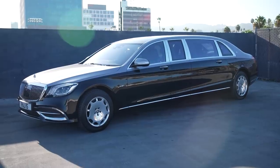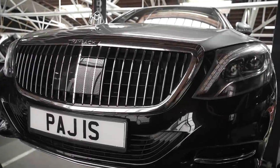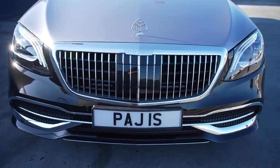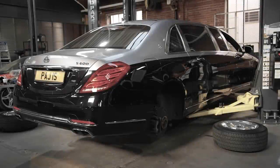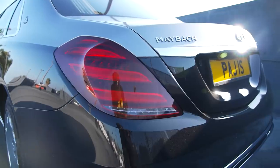Guys, this is that rare Pullman, probably the only one in the country. There's another one that's coming. We just upgraded the whole front of this car. This is the 2019 front bumper with all the meshes, 2019 Euro spec headlights. We even did the rear tail lights and the rear bumper with the exhaust tips and everything. I don't know any other Pullman that's gotten this done. A lot of work, came out perfect, amazing.